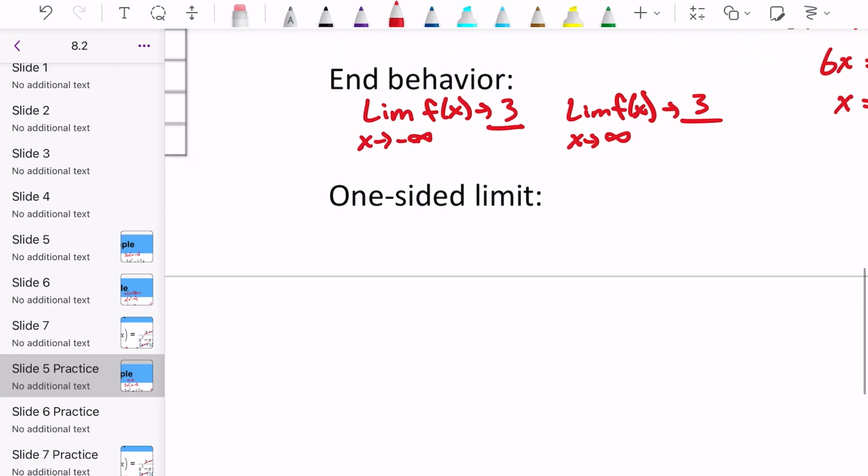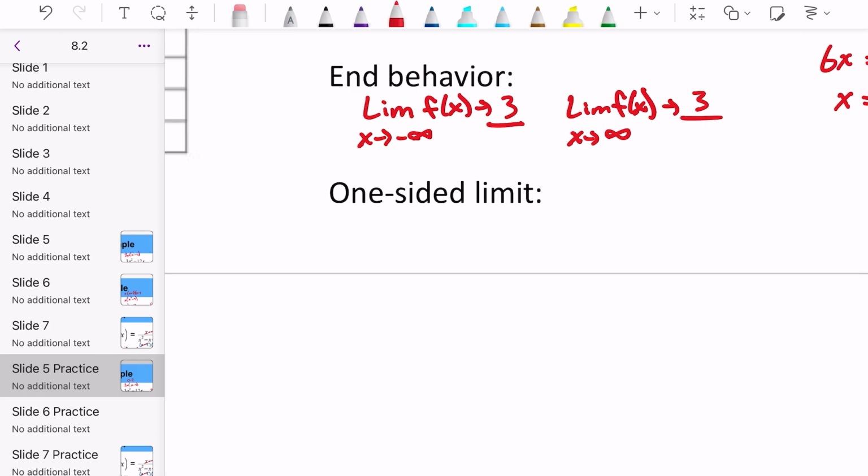For the one-sided limit, every one-sided limit is always in relation to a vertical asymptote. For every one vertical asymptote, you approach from the left side as well as from the right side. In this case, we have 2 vertical asymptotes, so we are going to have a total of 4 different parts to this answer. Our first one-sided limit would go towards -1.